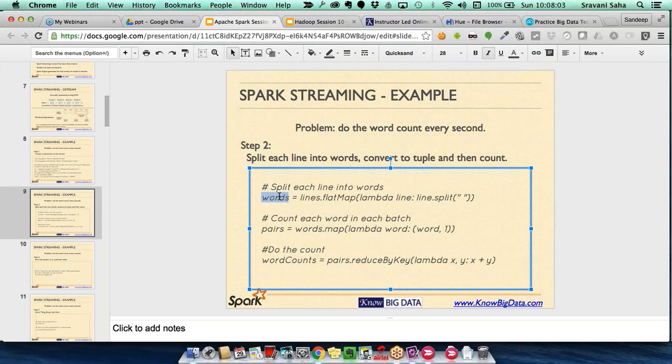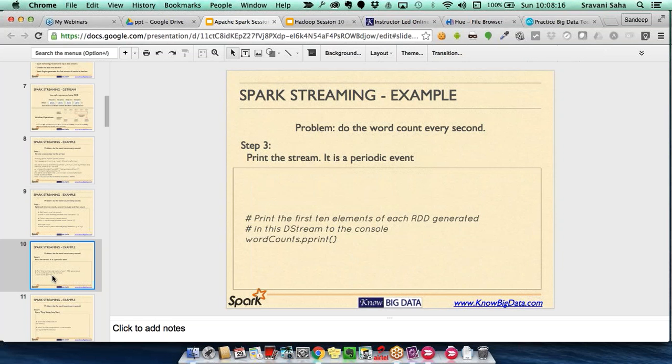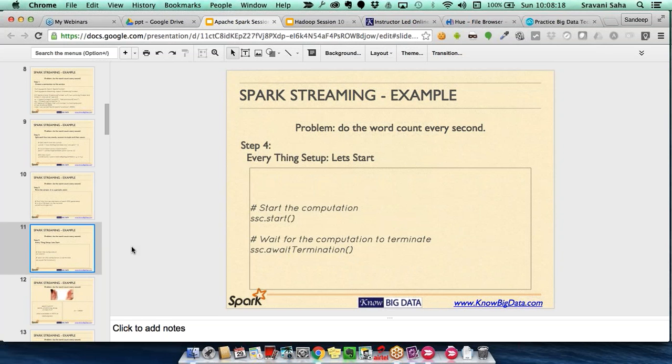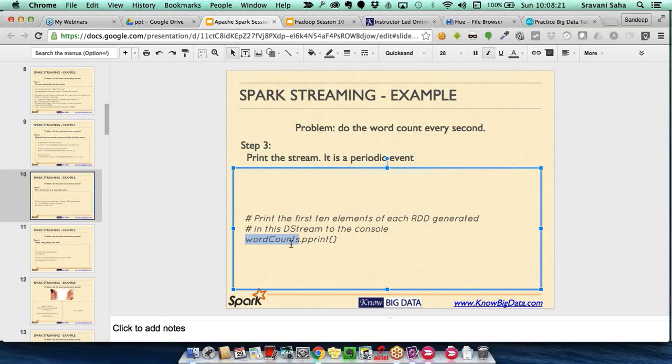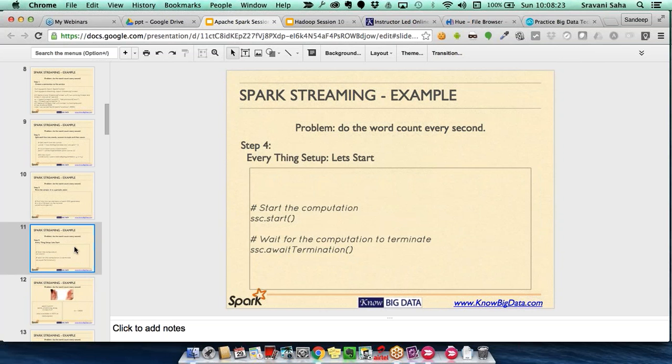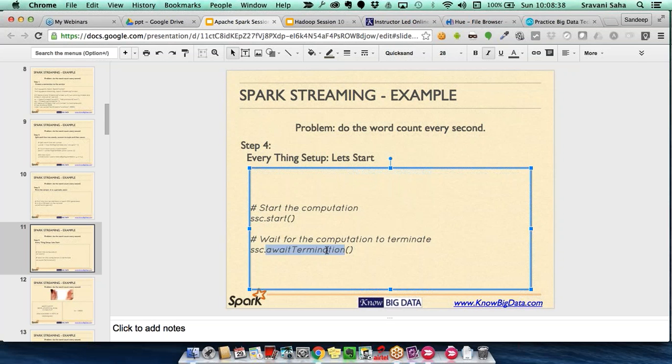Internally it is going to note down all the commands you are giving on the DStream, and it is going to execute these commands like flatMap, map, and reduceByKey on every second's data. All right, and after we are done with all of this coding, we say ssc.start. Now it will connect to the service which is running on 9999 and wait for input data, create batches, do the logic, and await termination here.